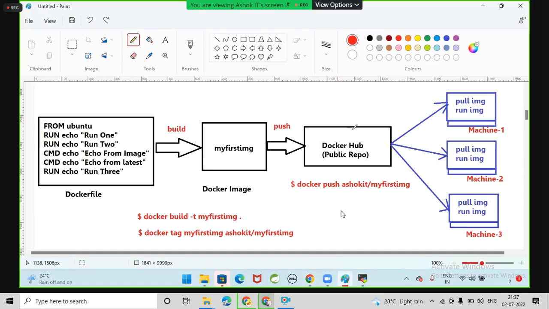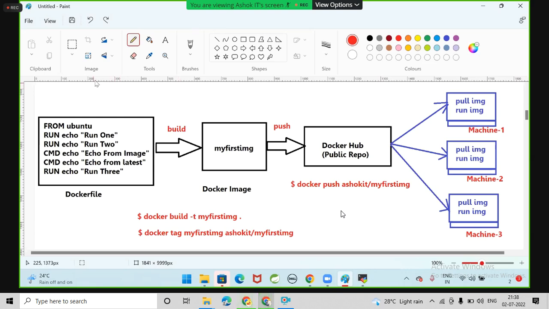I already showed you how to push the Docker image to Docker Hub. Similarly, I will show you how to push to the ECR service in AWS as well as the Nexus private repository. Once you push the image to those repositories, in whichever machine you want to run it, you can just pull the image and run it. When you run the image, your application is going to start. So we understood this process.